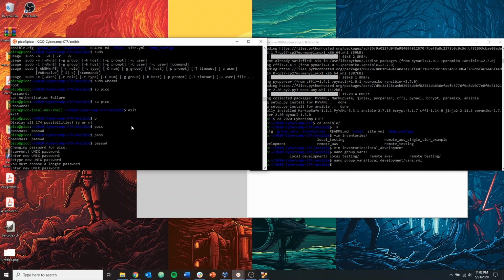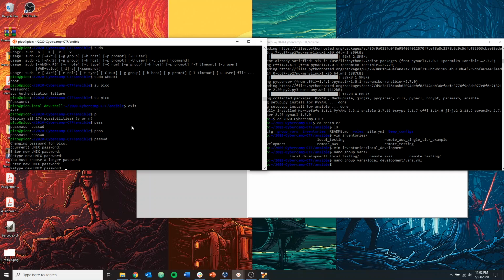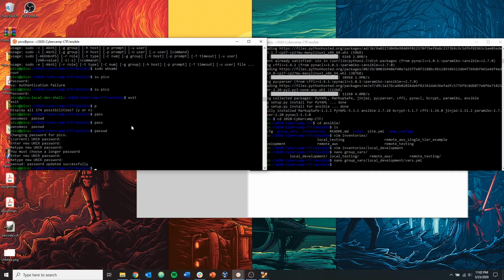I must choose a longer password. Okay, thank you, picoshell. For whatever reason, it did that. Kind of annoying. I don't believe it does that on the web shell. But now we have our password back, so we're back to normal.